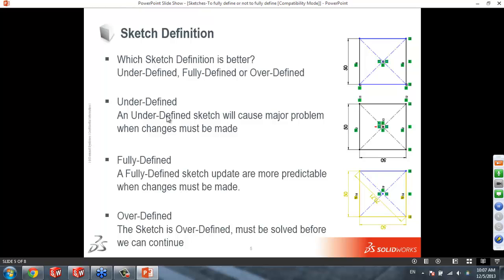So what is an overdefined sketch? An overdefined sketch is when you have several relations defining the sketch, and you get an error because of the overlapping relations. So let's go back to SolidWorks and have a look.